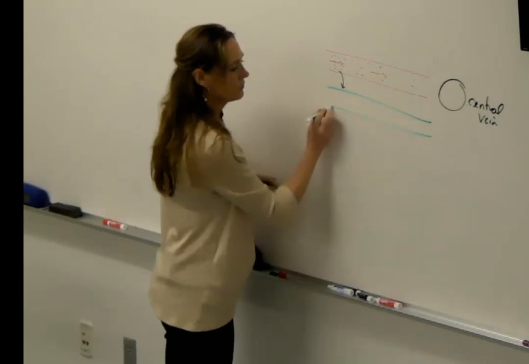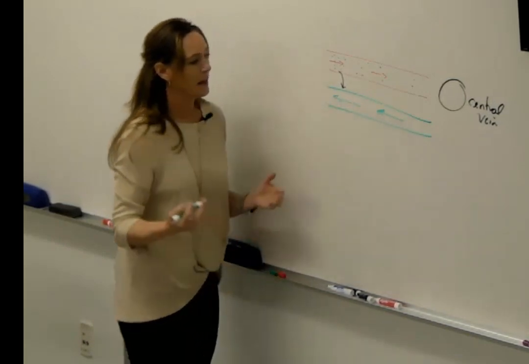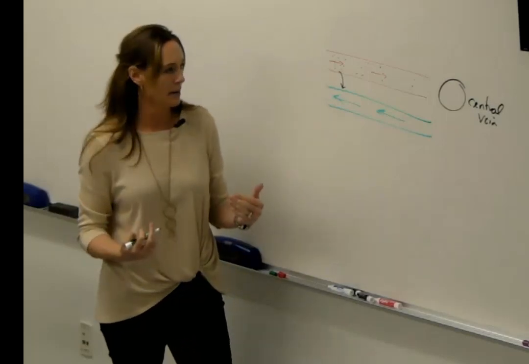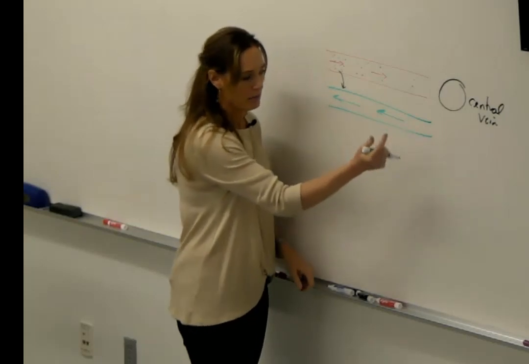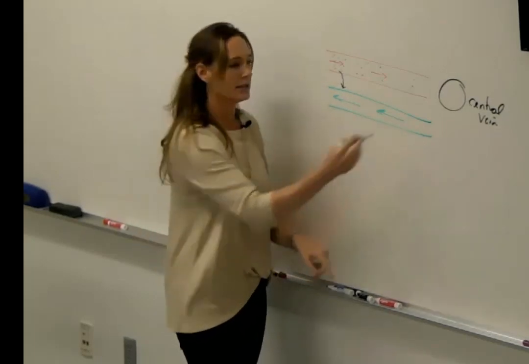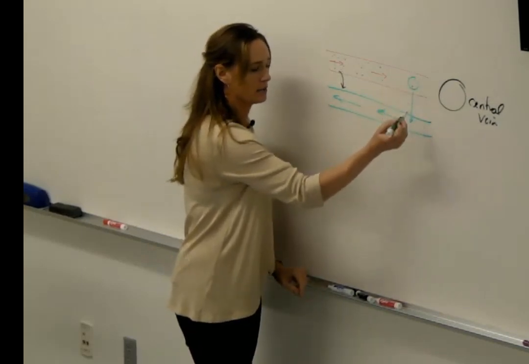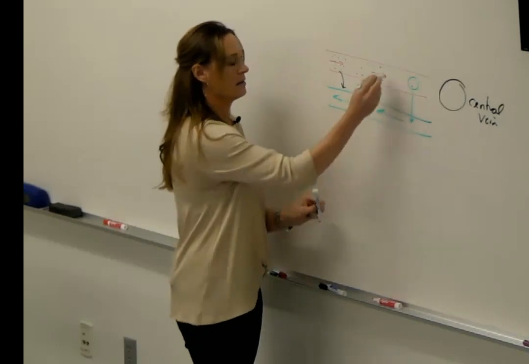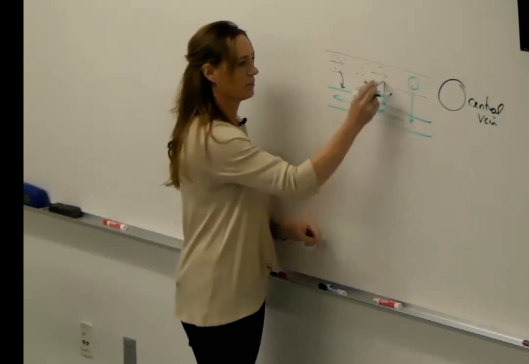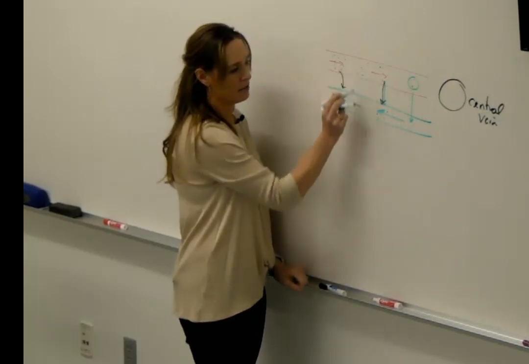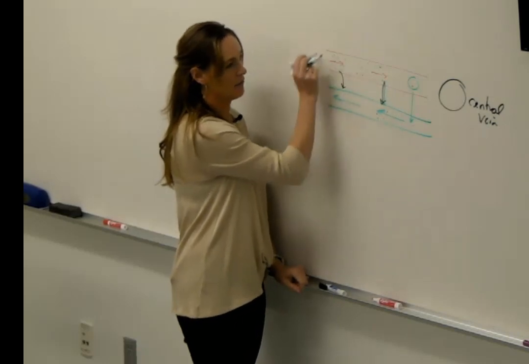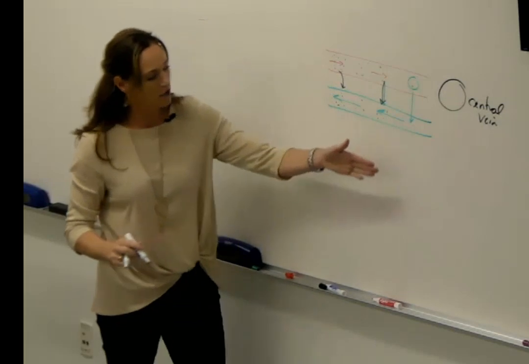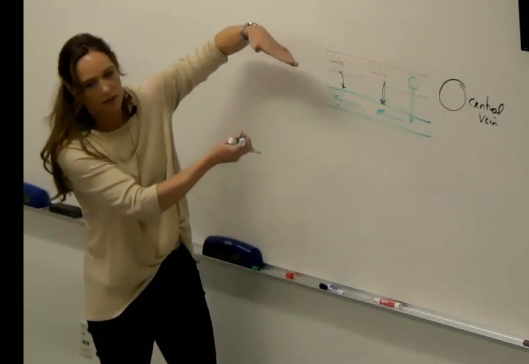The bile that's going this way, by having it start here and come this way, we maximize the amount of waste that it can pick up, because here it's fresh bile that has no waste in it, right? So you still have a decent concentration gradient this way. And so it picks up some waste, a little waste. And then as it's coming this way, we still have a concentration gradient, and we pick up some more waste. And now we come here. Even though it's picking up waste, it's still less than the full-on fresh waste arriving to the liver. So we're able to maintain a high concentration gradient along the entire duration that they are together.